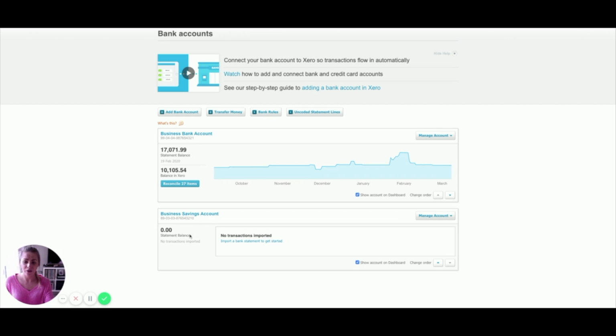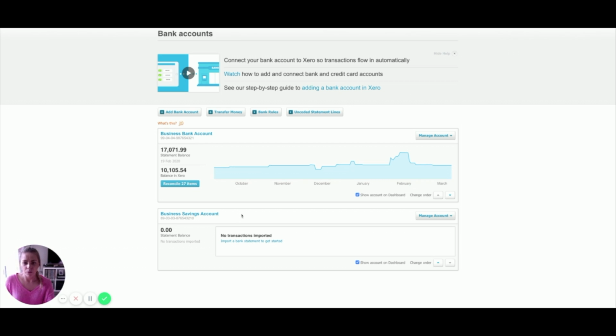business savings account that we have no statement balance, and it's actually asking us to import the transactions, which tells me that there is no connection for that account. Ideally, you want to link all your bank accounts, makes your bookkeeping a lot easier, but I understand that there are a few accounts that still don't quite link with Xero, although they are getting better with the open banking that has been released over the last few days.